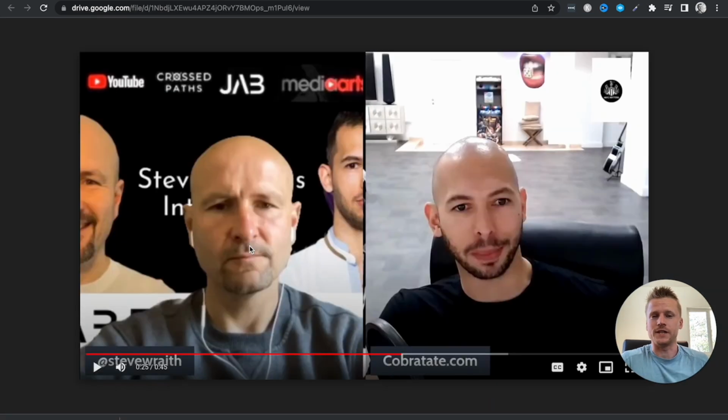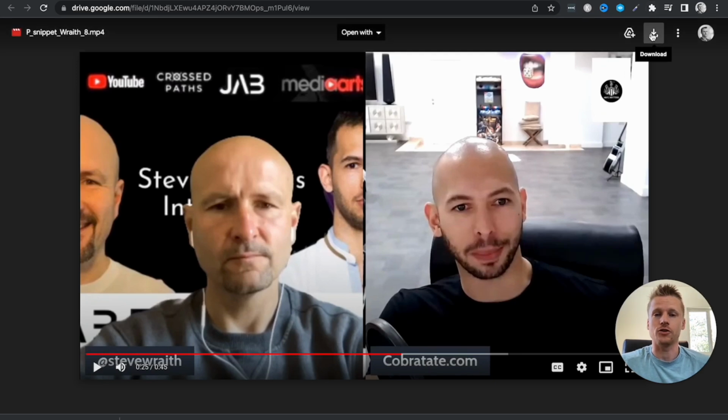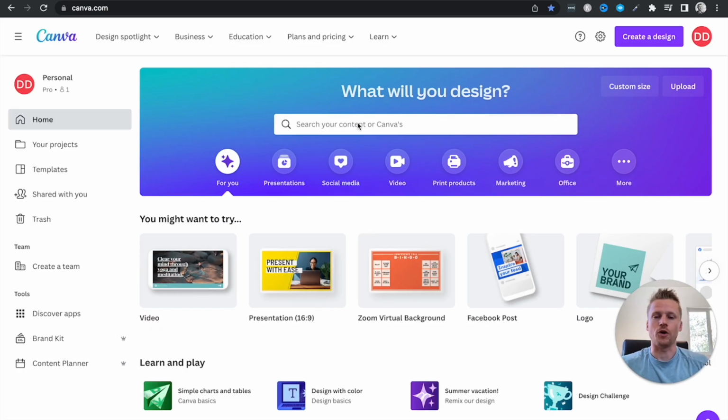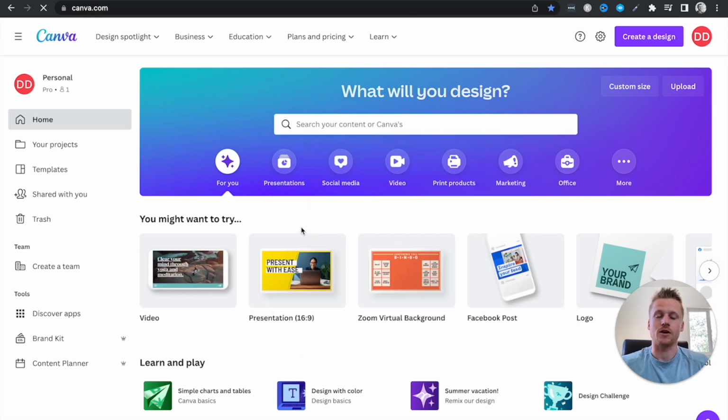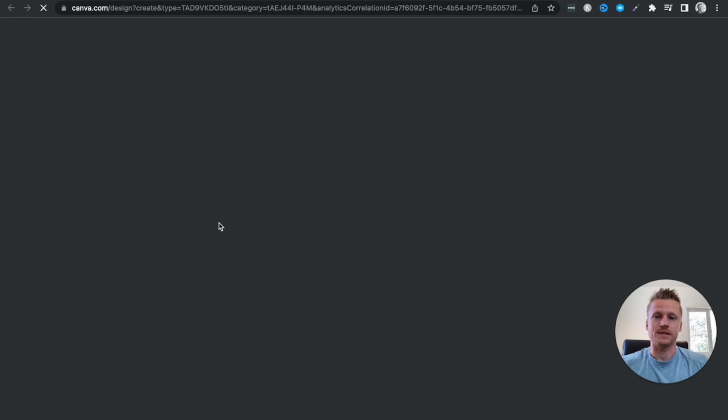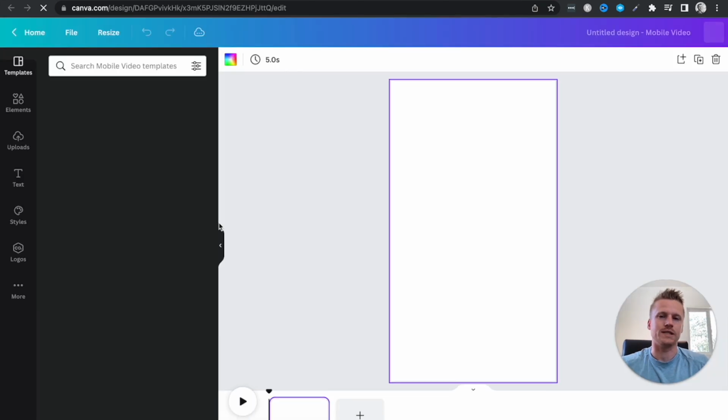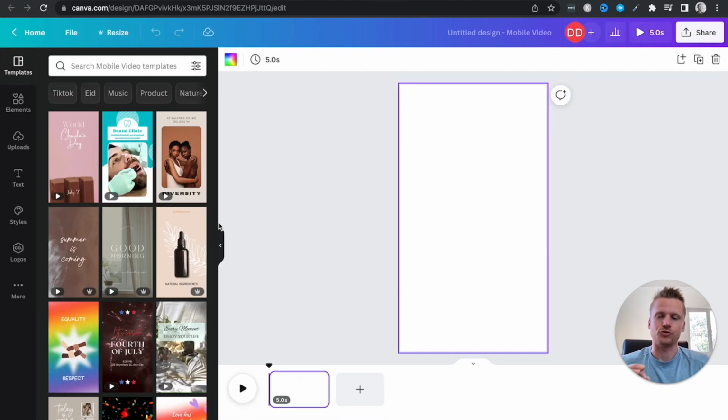Now, once you have the videos inside of the Tate library, you can actually use those videos and create TikToks using a place like Canva. So go ahead and just open up the Tate library and then just click on the download button and download those clips to your computer and then upload them to Canva. When you get to Canva, hit the search bar and then open up the TikTok template and go ahead and click on TikTok video. Now click on the blank TikTok video template, and this is going to give you everything that you need in order to create those viral looking videos for our TikTok page.